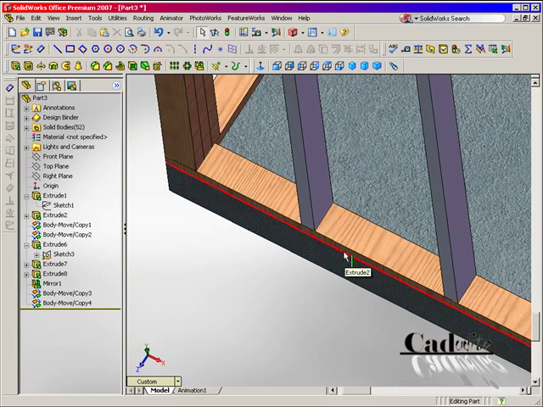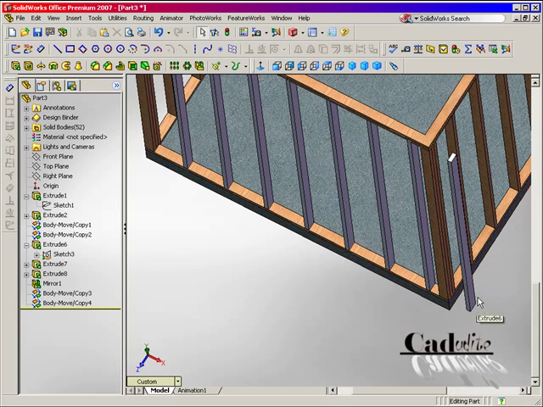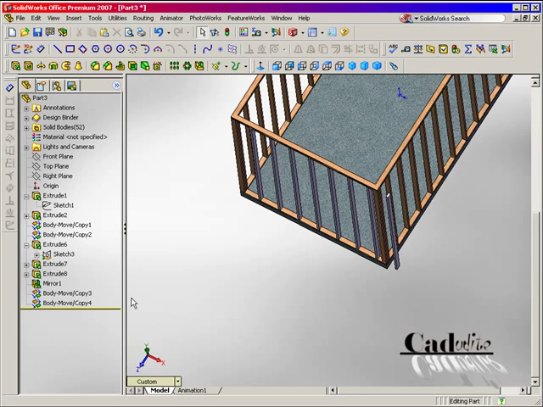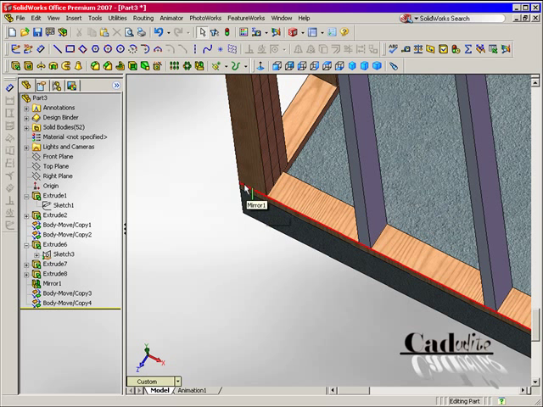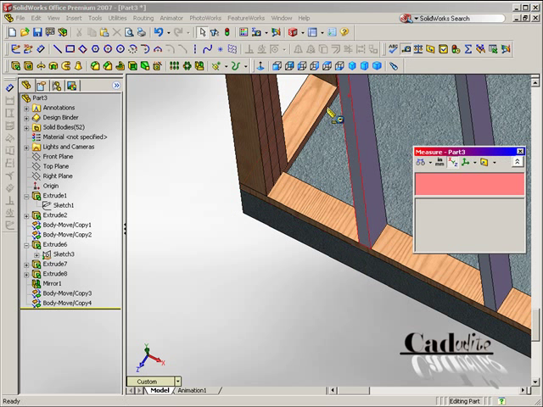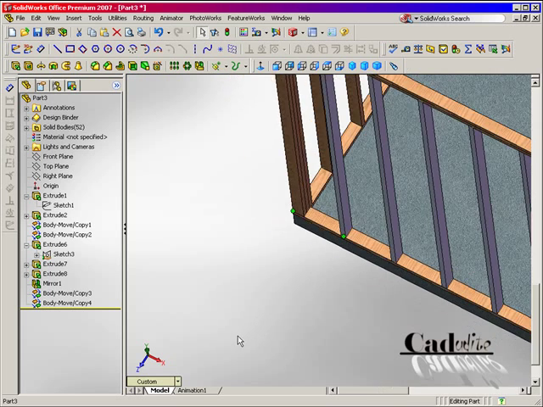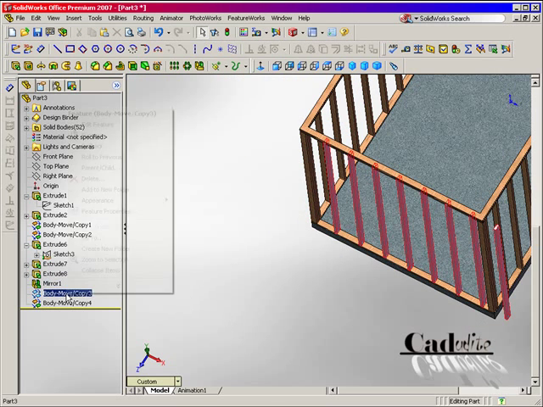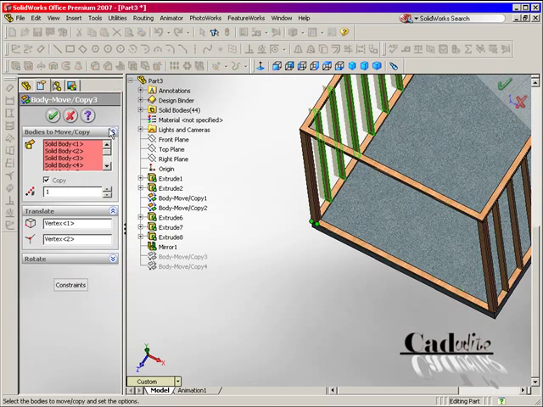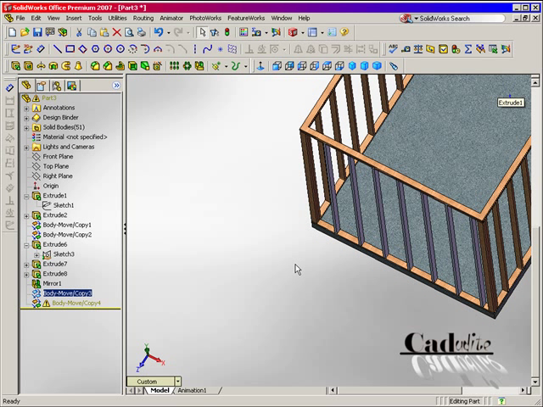So, one thing I'm going to verify, I still have one stud too many. I'll go back and fix it in a minute. I'm going to verify that the distance from right here to the center of this is 16. I'm going to go up here and check it from right there to there. It's 16. Did exactly what I wanted. The only thing left to do is get rid of that last stud. I'm going here and edit this feature, remove solid body 8, and that should make everyone involved a happy camper.